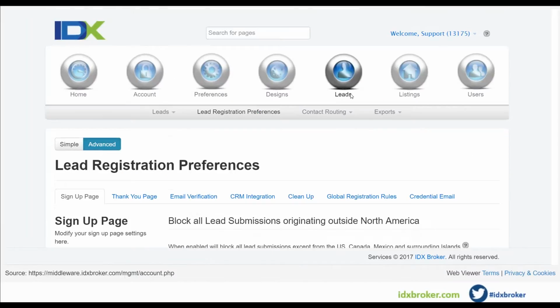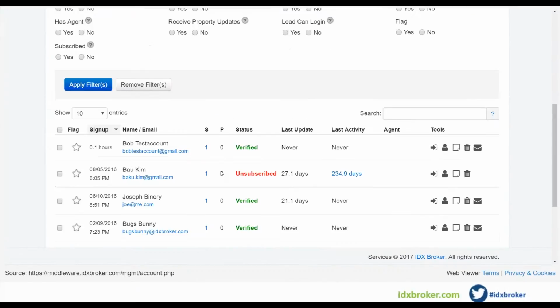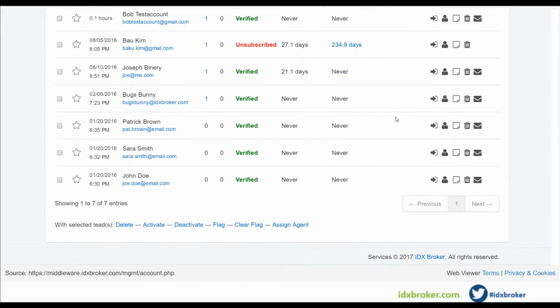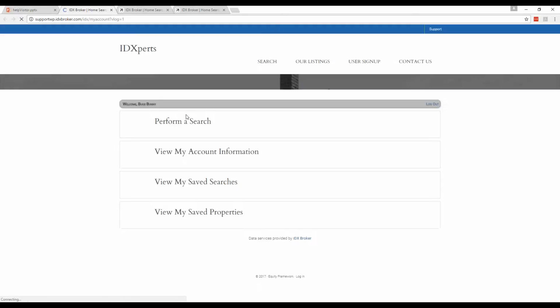Yeah, I can show you what the leads control panel would look like. If you go to Leads, Manage. And yes, the search results, if they have a saved search in their account, come as soon as the MLS is updated and there's new information. That gets emailed to them as long as they've turned on their updates in their account. Okay, so to log in as a lead, let's say I want to log in as Bugs. You get a button right here that says log in as lead. And that is correct, social media logins are only for Platinum users.